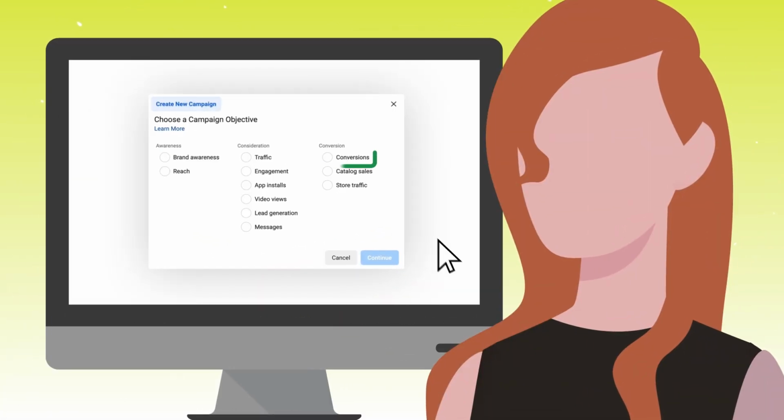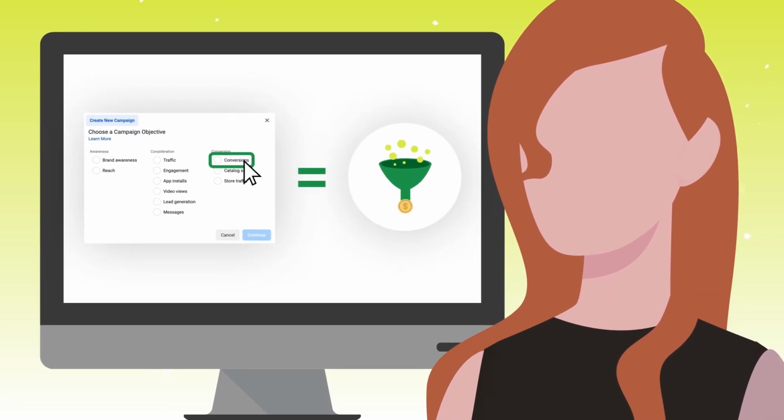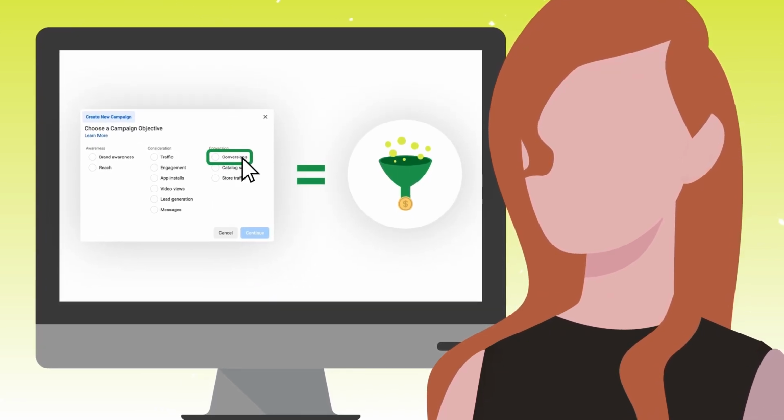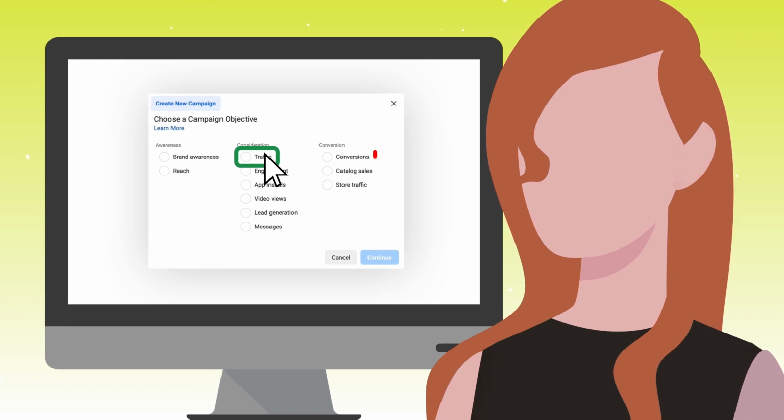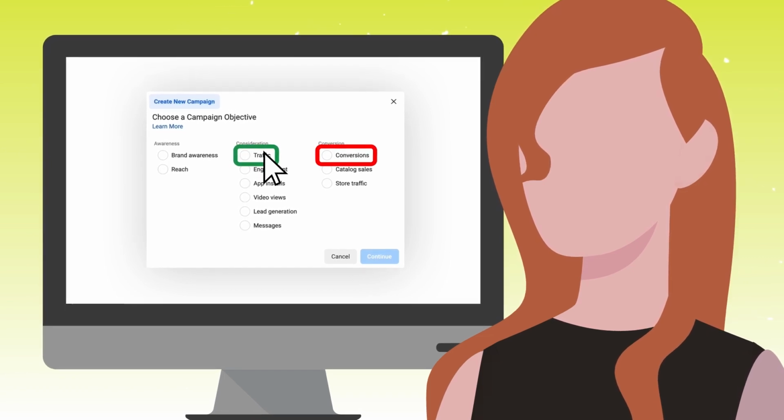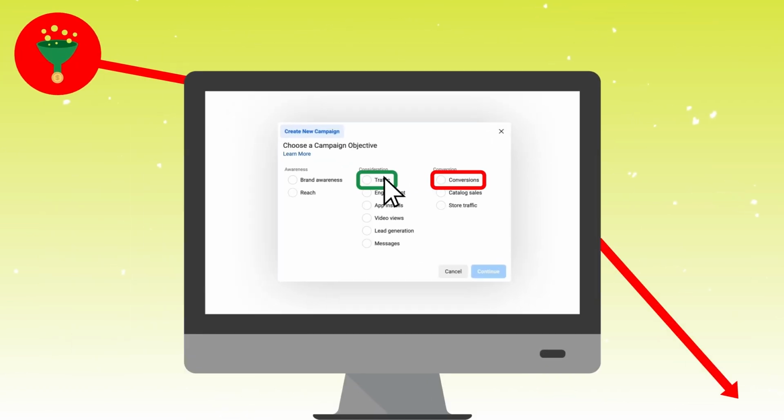The Facebook ad objective plays a major role in the types of results that you receive. Most people underestimate just how important this is. For example, selecting the traffic objective as opposed to the conversions objective will significantly impact your conversions, even if they are going to the same exact landing page.